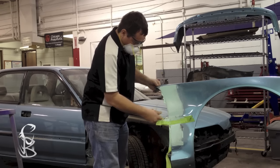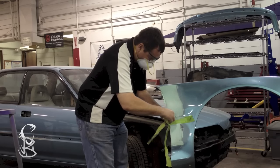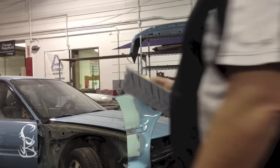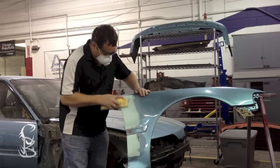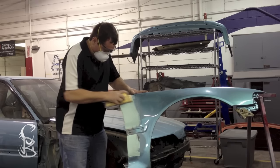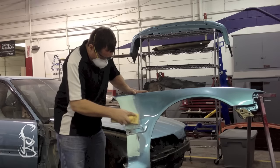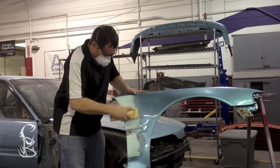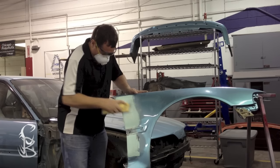After allowing it to set up for a few minutes, now I'm going to peel the tape. Now when sanding finished putty, I'm not going to start out with 36 grit. I'm going to start out with 80 to level it out. And I want to let it fully dry. I really don't want to try to sand putty in its green state. So I'll allow it to dry all the way. I'm going to get 80 on a block and I'm going to sand it. I'm going to cross sand it, make sure it's good and level.